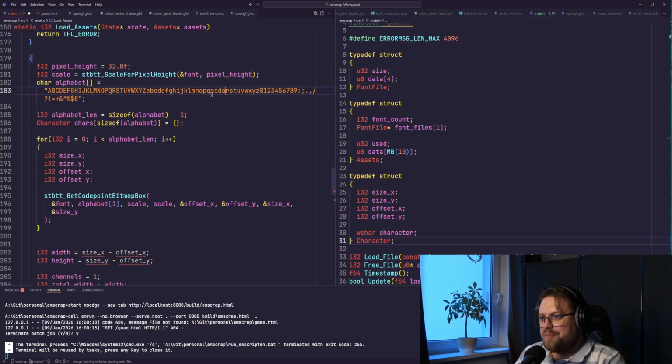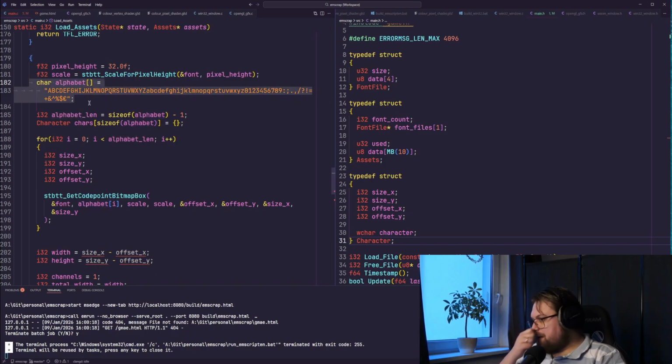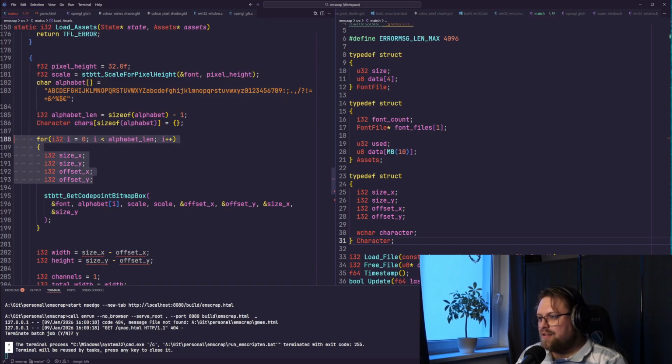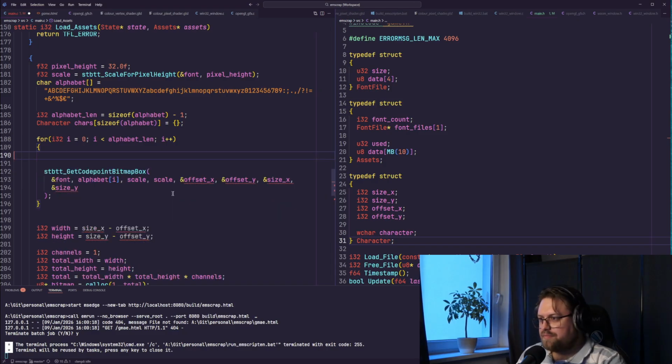So it doesn't matter what I type in here, it will always be adjusted because it's defined right there. If this would not be defined right there, I would need to define the size as a const somewhere. But yeah, all this is gone.